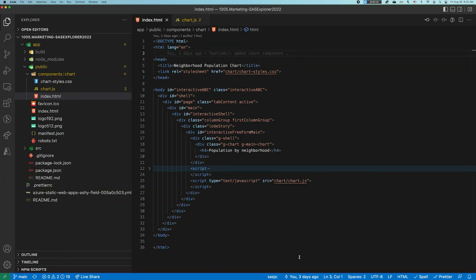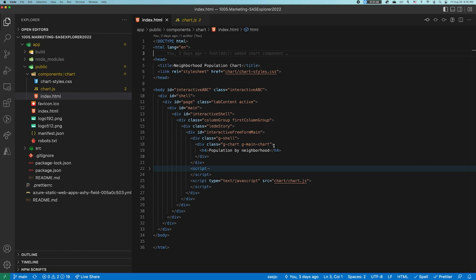Now I will demonstrate how to create a data-driven component with a custom JavaScript logic. Here I have a component that will draw a D3 chart. D3 is a JavaScript library, and you can use any other library, or you can apply any custom logic as you want.